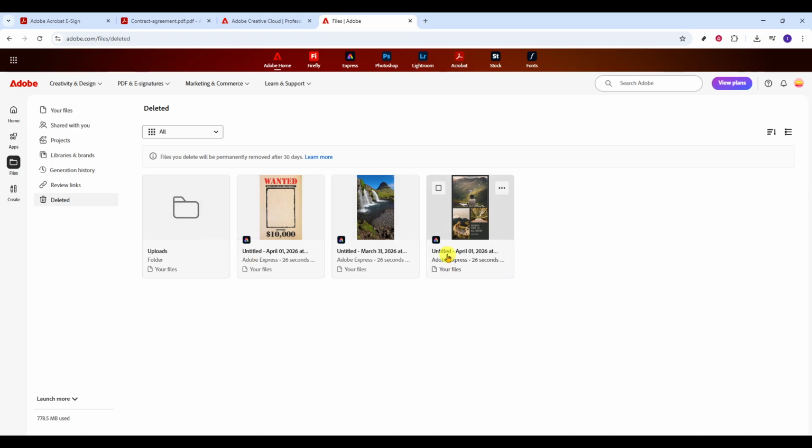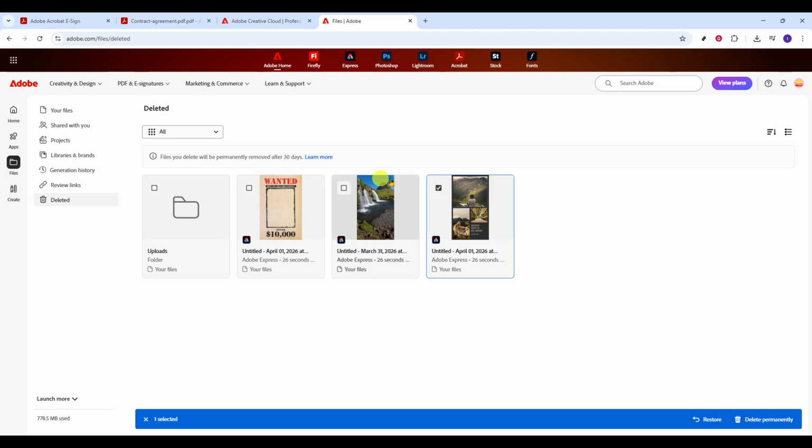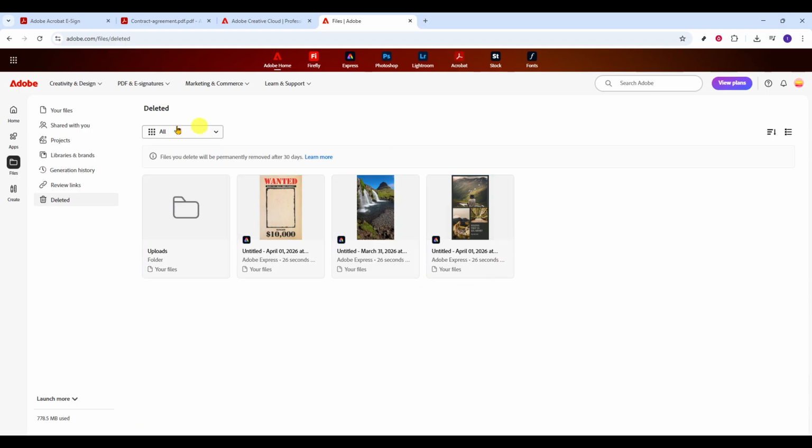If you're managing a large library, it can help to sort by size or date to identify the biggest space savers first, and to quickly confirm nothing essential is hiding in the trash. When you're ready, select all the items you want to remove. You can use the Select All checkbox at the top of the list to highlight everything at once, or pick individual files if you prefer a more cautious approach.